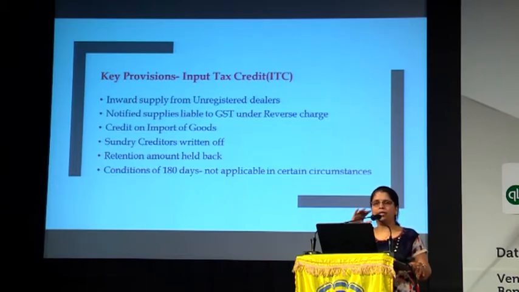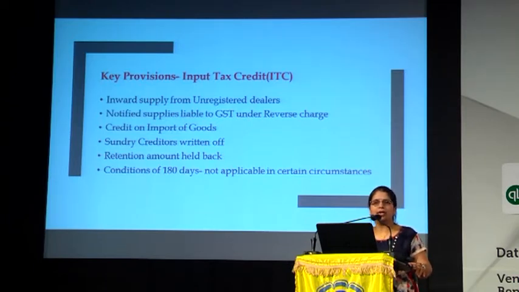So that is very important because you have to pick up this information from the documentation we have maintained. Whenever you are doing any reverse charge supplies, we have to issue a self-invoice and payment voucher whenever you are taking these inward supplies from unregistered suppliers. So this documentation is very important to avail the credit on your reverse charge. Notified supplies liable to GST under reverse charge.